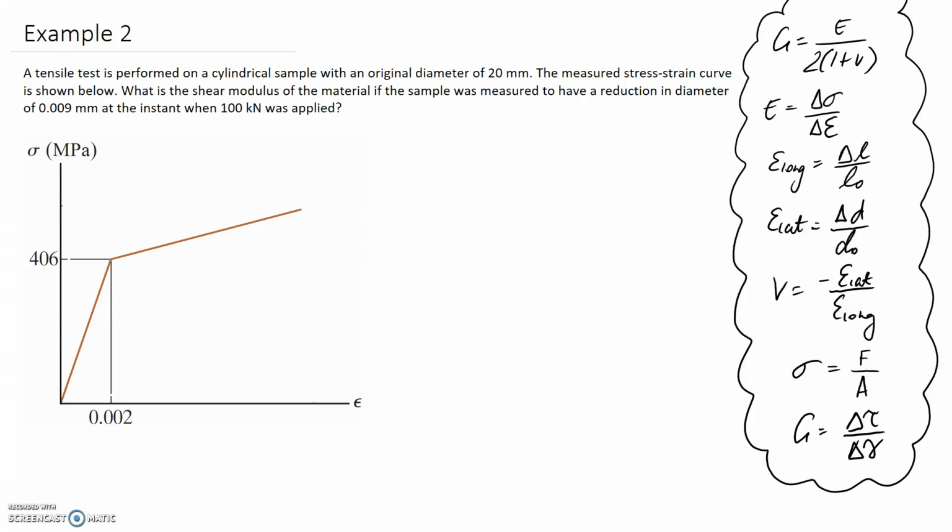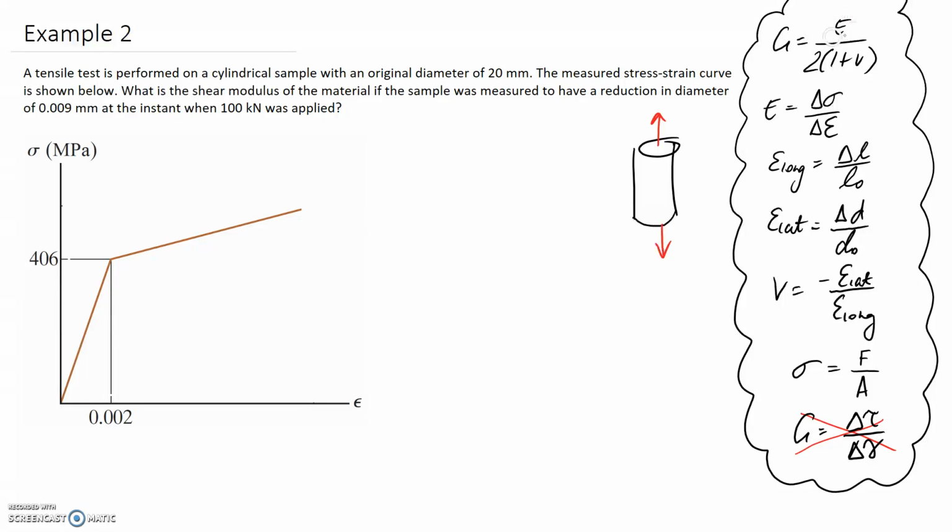But what we've been told is we're doing a tension test, where we have some sample and it gets stretched. So that means that we're not actually causing any shear in the material. That would only occur if we were pulling it side to side. So this one is not going to be useful to us for this question, and we're going to need to fill in this top equation.